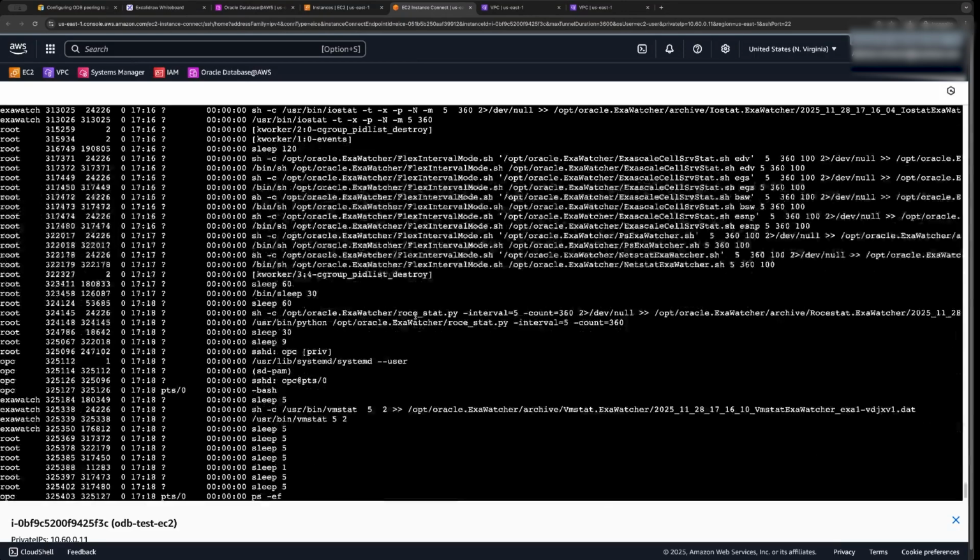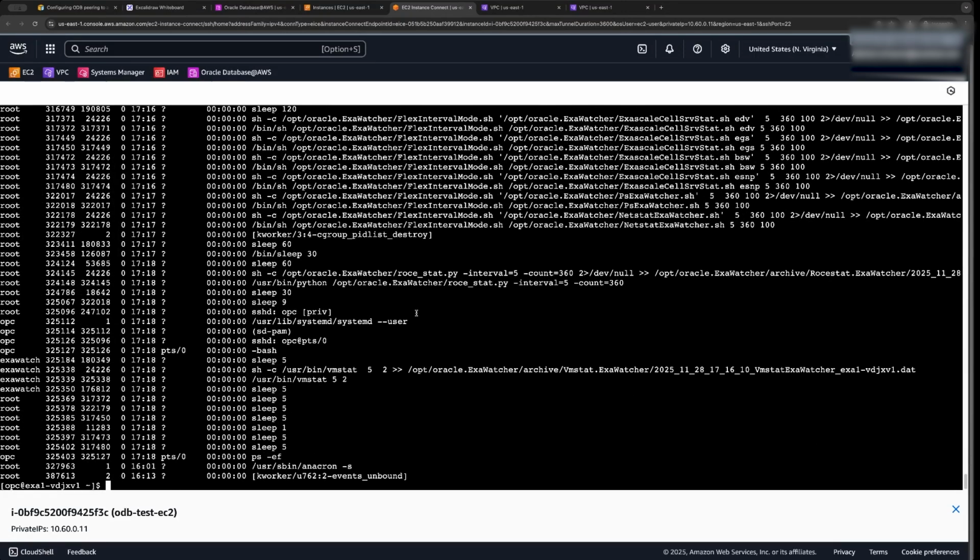You just have to know the networking, follow the instructions, obviously plan how you're gonna connect. But yeah, so we provisioned the ODB network and VM cluster. We also looked at how to provision the infrastructure, even though we didn't do it. And then we did the ODB peering and DNS configuration from our AWS VPC. So a lot of things here, nothing too complicated still, but it's about understanding what you actually need to do.